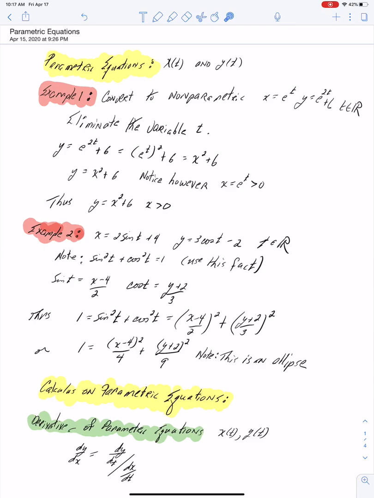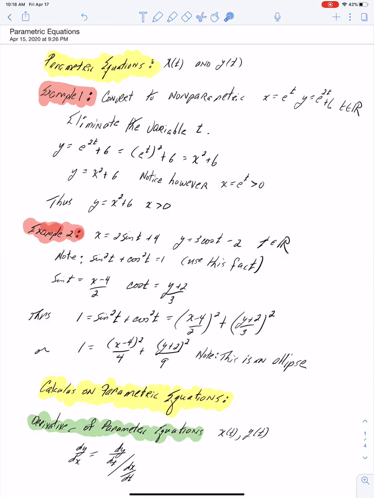Okay, so the first example we're going to look at is how do you take a parametric curve and turn it into a non-parametric curve. In other words, I start out with x as a function of t and y as a function of t, and then I want to get y as a function of x or vice versa. Well, the way I do that is eliminate the variable t, right? And I can eliminate the variable t lots of ways. One way is I can solve for it. Another way is I can solve for a particular expression involving t, which is what I choose to look at now.